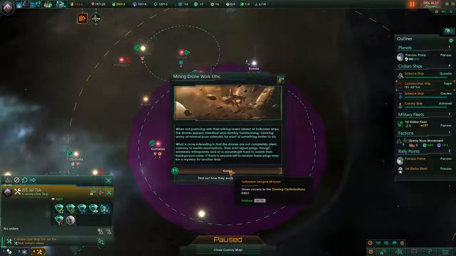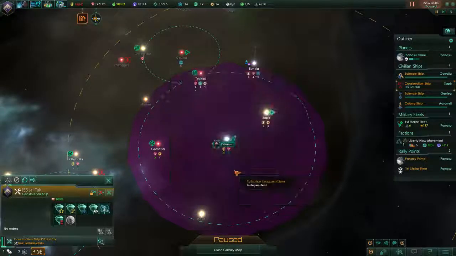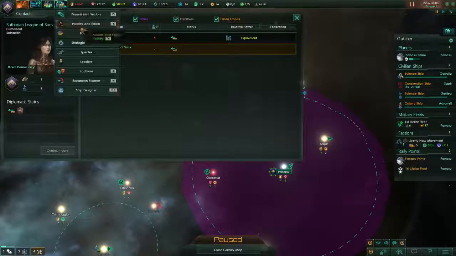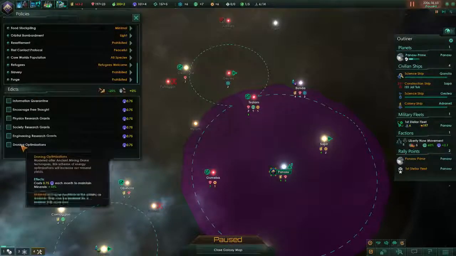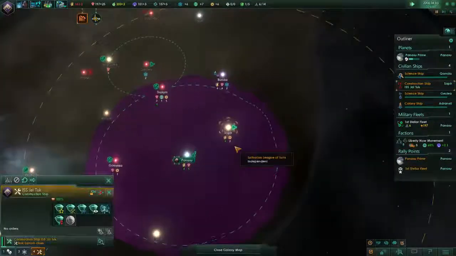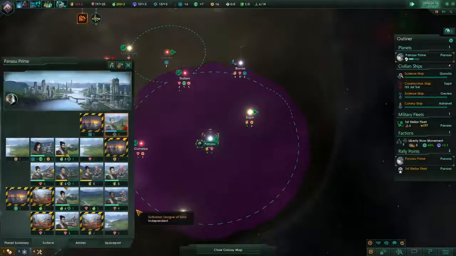So I can now note it, which gives access to the drone optimizations edict. So let's do that, because I like that edict. Where is it? Edicts. 10% more minerals, and I've got lots of influence here, so we're good for that. Still need power.